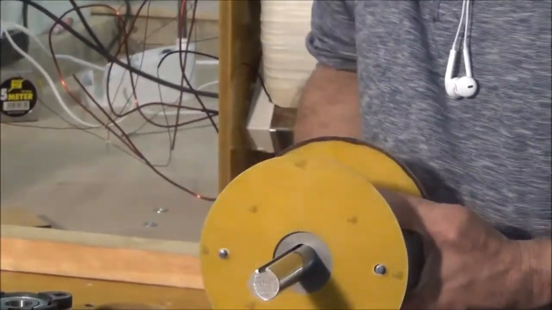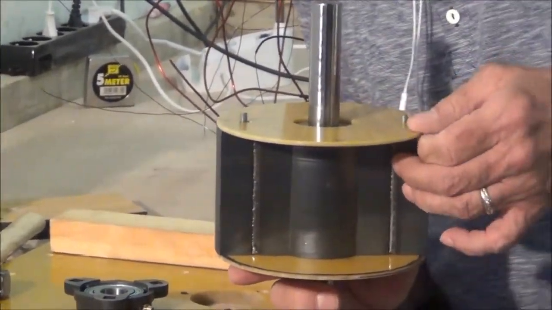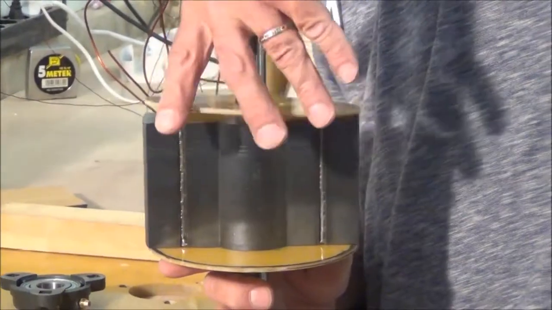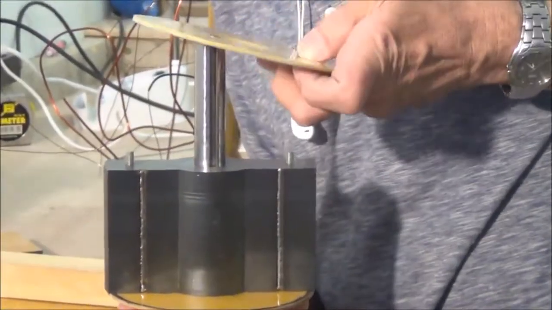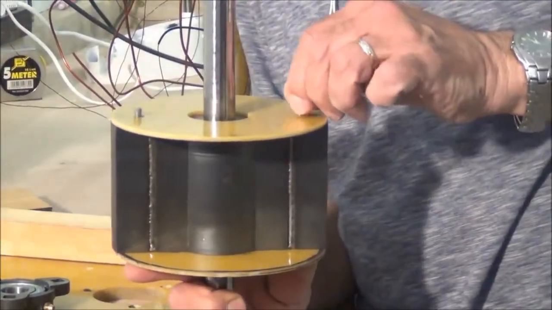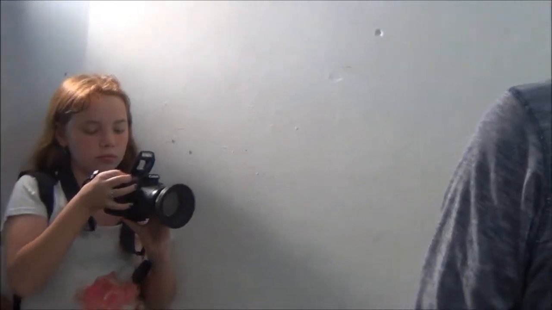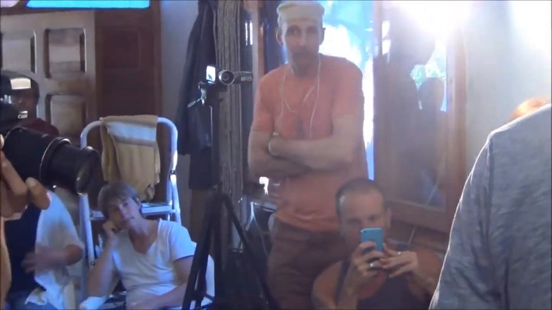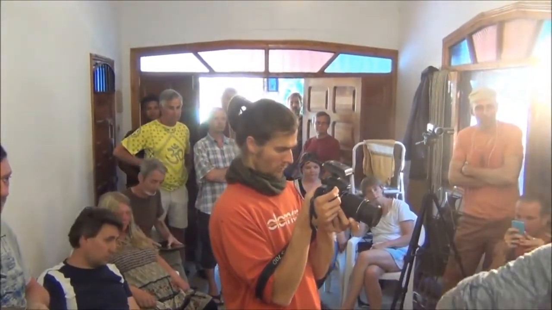So we're just going to use the bolts and the nuts to see how this lines up. Might be better this way. Try the other way. Actually better the other way. This is probably not perfectly eccentric, but it shouldn't matter for this. As low as possible. We'll put our final tightening here.